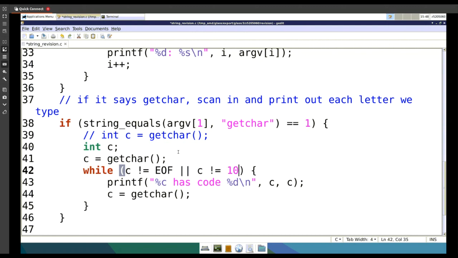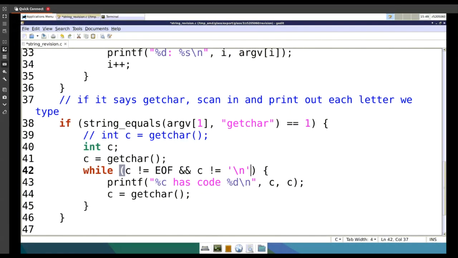But there's another problem with this. I should probably also make this an and, not an or, because while it's both not EOF and not 10. Can anyone tell me what the other problem with this is? Oh, well, so definitely would stop the loop at the enter. I agree with you, but I agree with Samuel, which is this is kind of a magic number. What is 10? I mean, we both know that 10 is new line, but somebody else coming across your program might not. So we'd probably write it like this rather than any other way. That's definitely something we can do.